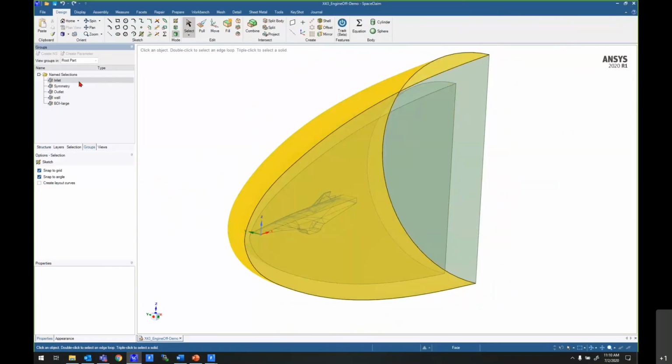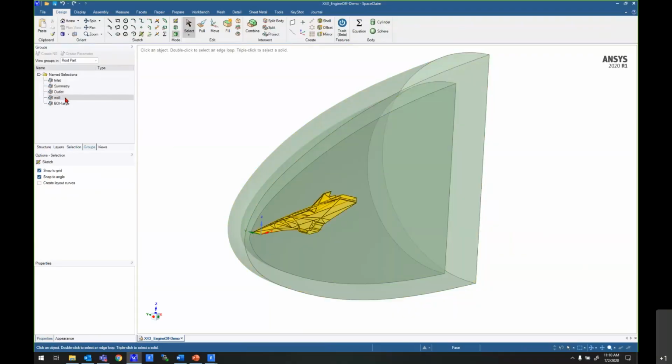When you import this into the Fluent Meshing tool, and next the Fluent Solver, it will automatically detect them based on the name selections and set the appropriate boundary conditions. So name selections: this is the inlet, which is the pressure far field. You've got the symmetry plane here, the outlet in the back, the vehicle is defined as a wall, and this is the BOI, which I've mentioned earlier.